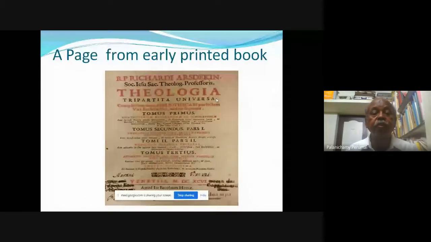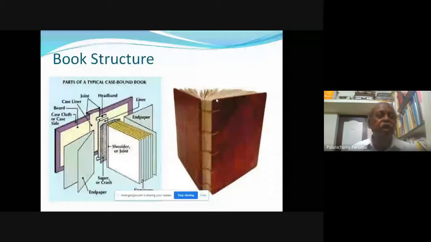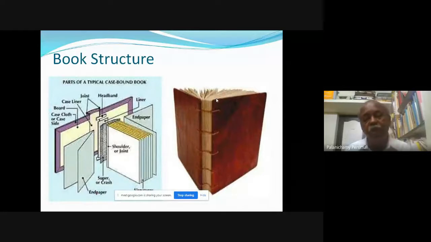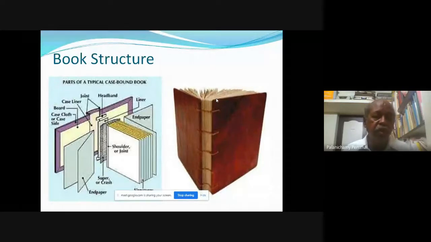1596. After 1857, the Press Registration Act came. So the British allowed anybody to start a printing press and print any type of book. But one copy of each book you have to send to the India Office Library. Because of that only, now we have some catalogs.